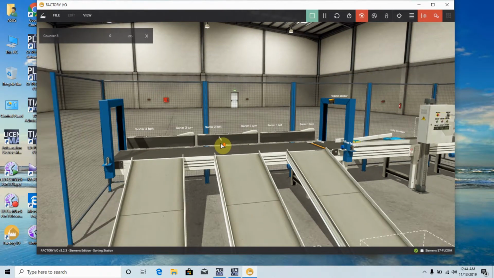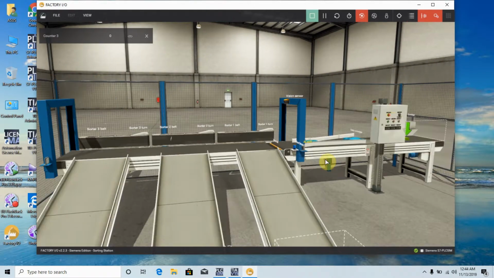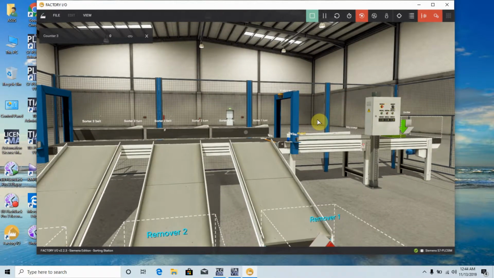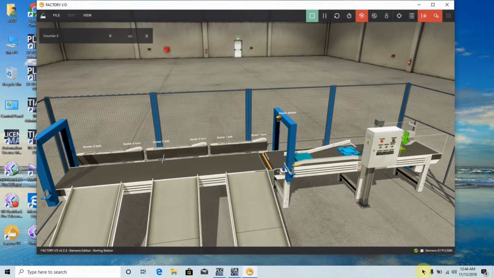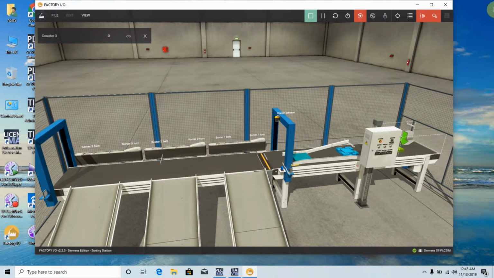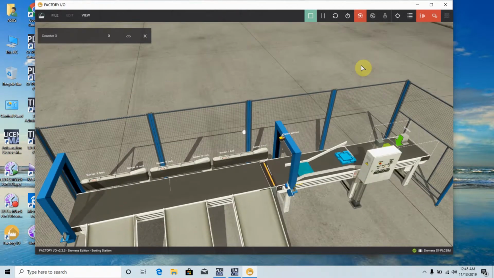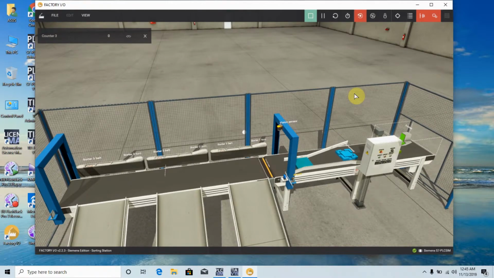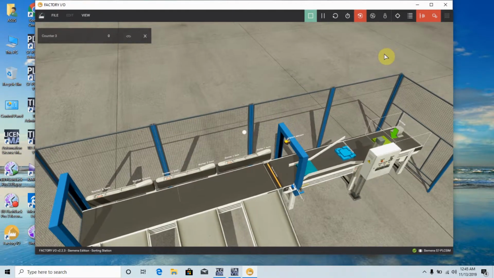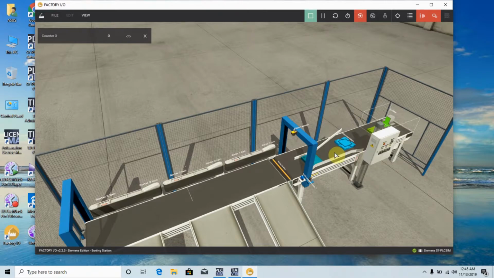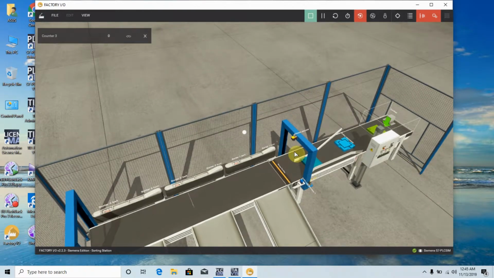So now I will describe how this system works. When we press this start button, different colored and patterned objects will come through this conveyor from this starting point, and the object will come below this vision sensor.